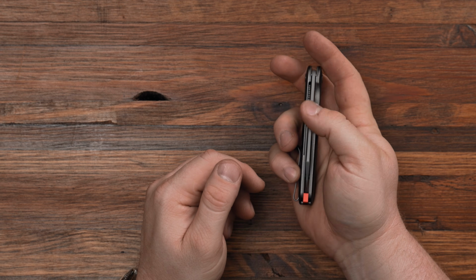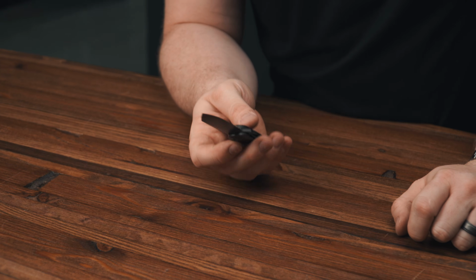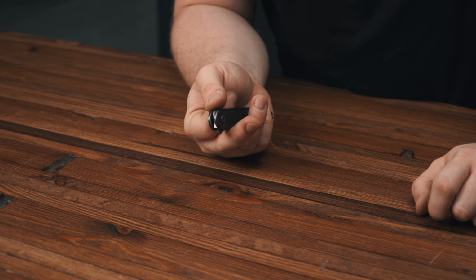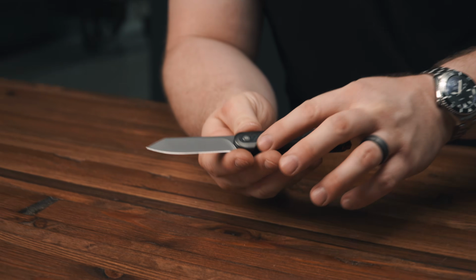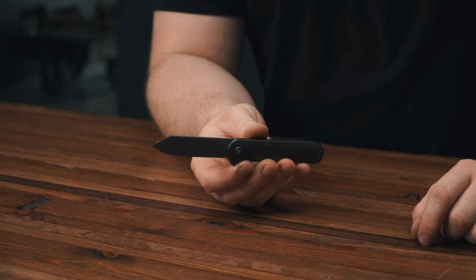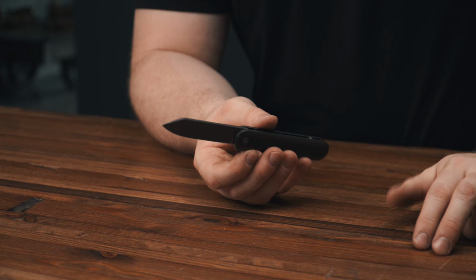Ooh, that action's quite nice. I wonder who's manufacturing these. I would say for what this is, I think this is around 50 bucks? 45, 50 bucks, somewhere in there, I think. Maybe a little less. They might be 35. I don't remember. But for what it is, even at 50 bucks, this doesn't feel bad. It feels nice. It feels not like a Civivi or a Best Tech Man or any of that. It feels premium. And I think that has something to do with them knocking every edge off this. This thing is very smooth and rounded, and it feels good. So this would be, I guess, technically a clip point. They're all kind of modified, right? Almost like a reverse Tanto, sort of. But, dude, the action on this thing is great.